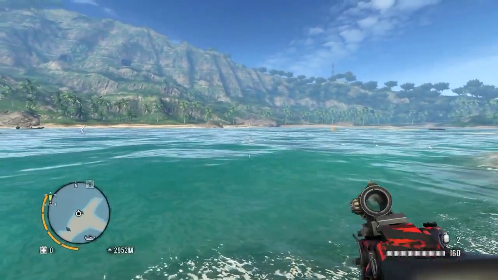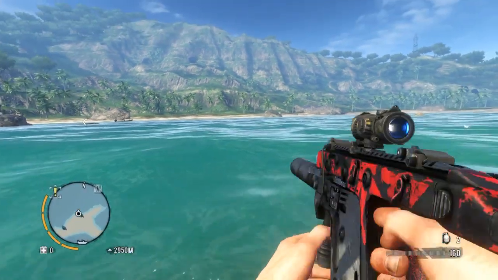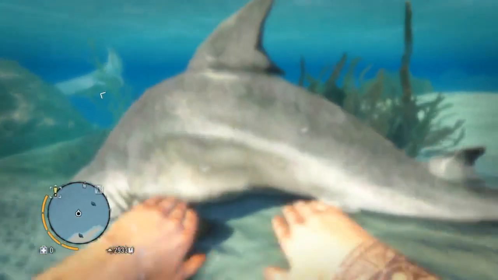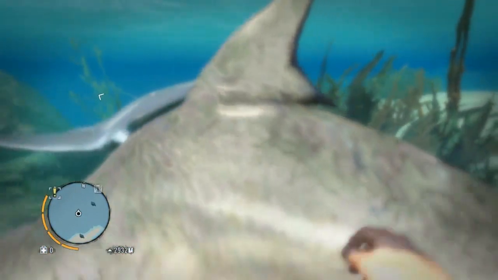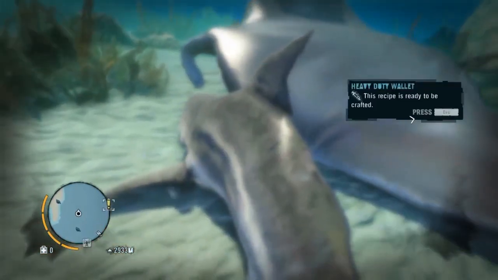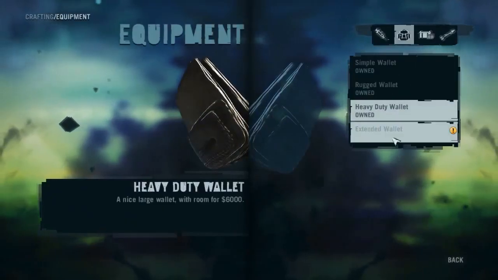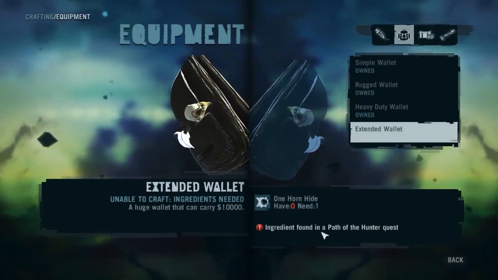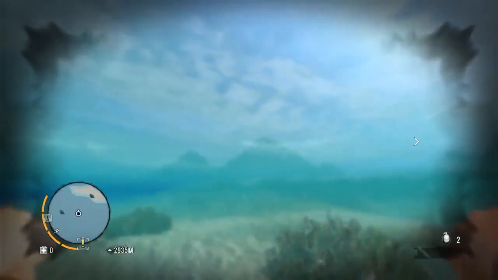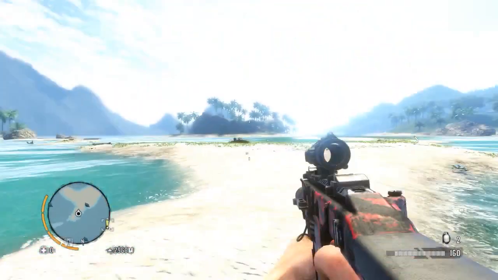There's one. Come on. Got it. Nice weapon. There we go, that's the shark. Give me your skin. Oh god, a stingray. That is one big fucker. Quick. Skin. There we go. We can craft that now. Boom! Extended. Ingredient found in a path of the hunter quest. Alright, so we're not going to be able to do that one yet. But we've got 6,000 bucks available to fill up. That's a good result. So there you go. Wallet complete. Let's go ahead and reload.